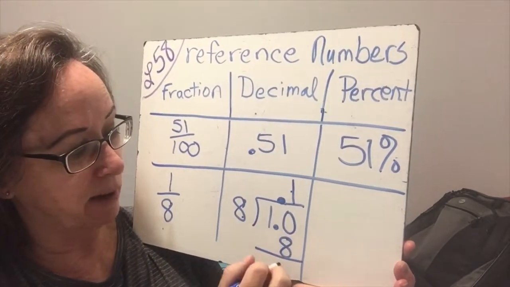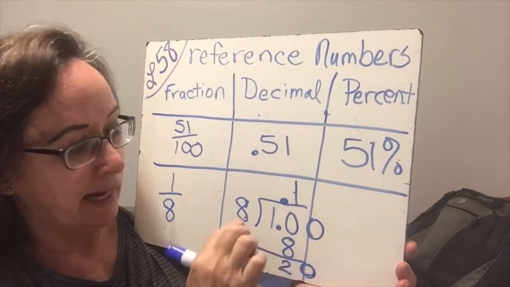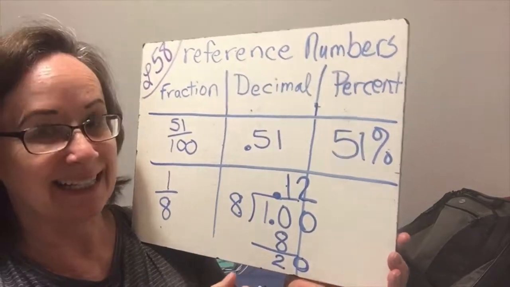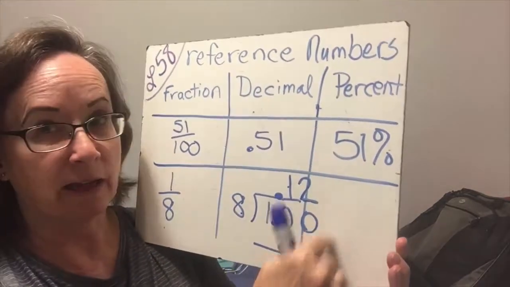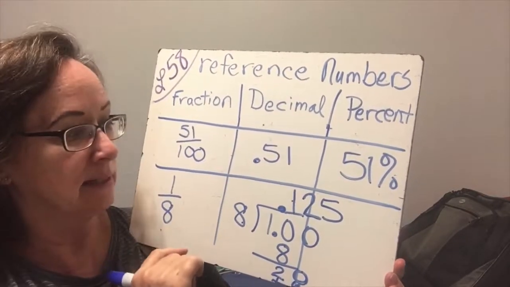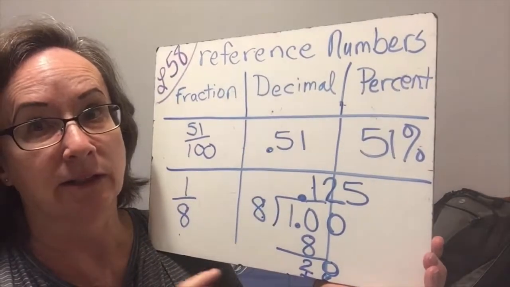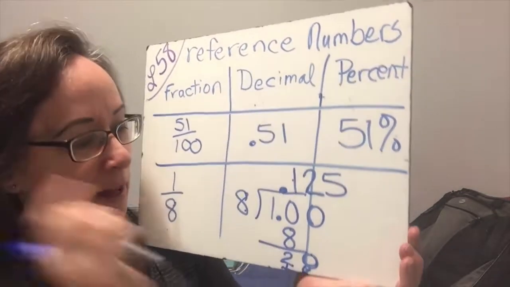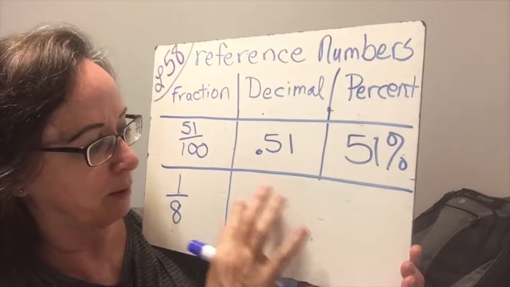All right, subtract 2, bring down another 0. 8 into 20 goes 2 times. And 2 times 8 is 16, which leaves me a 4, which brings out a 40, which goes 5. Okay, so 1/8 is 0.125, and I want you to memorize that one because you will do it lots and lots and lots. So 0.125 is 1/8, and you shouldn't have to divide it out because you're going to memorize that one. Okay, so we'll take that out so we can have our board back.